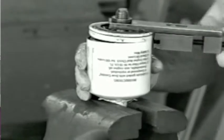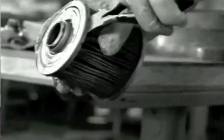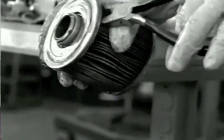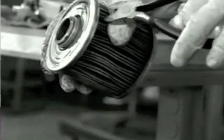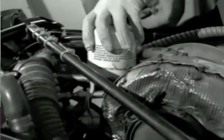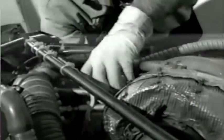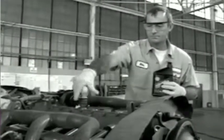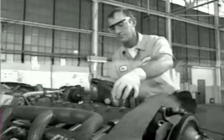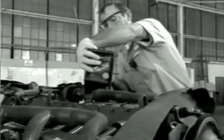Cut your filter apart and use a magnet to locate iron filings in your filter. An excess of iron or other metals could mean impending failure of internal parts. Also, conduct a visual inspection for non-metallic materials. Be sure to check that your safety wire has been reinstalled after a filter change. And please, avoid excessive skin contact with used oil. Remember, used oil contains hazardous substances such as lead, a byproduct of combustion.